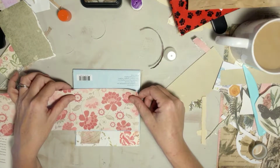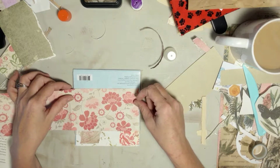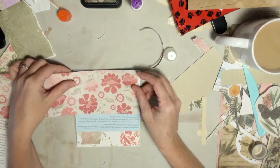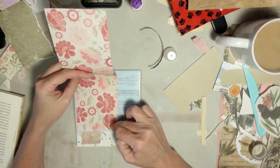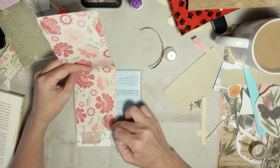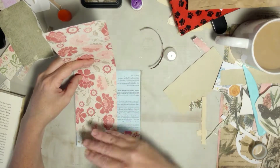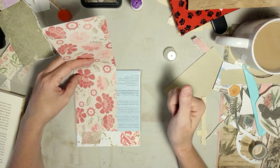Okay, we can actually even do a pocket up here. Or, since it's a flip up, we could do a tuck up so nothing falls out when we flip it over. Or a side tuck even. I think a side tuck would be better. What do you guys think? Because I think this way stuff would fall out. This way side tuck, a little safer that way, but I do want to kind of put another tuck in here.